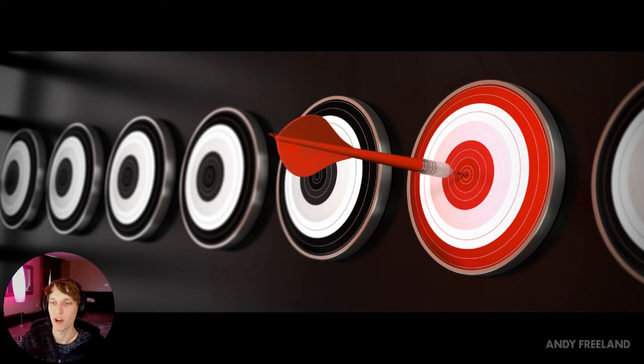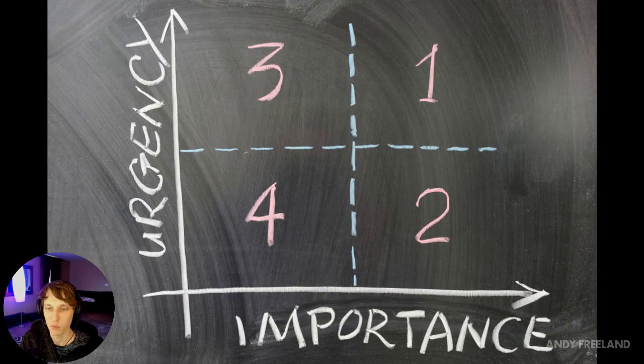So when it comes to priorities, which is to say, what do we focus on? At any given point, there's a million things that we could be doing, right? So the question here is, what exactly do we focus on and when, and how do we figure that out? And I'm going to show you an exercise that I use to figure out what to work on, to figure out what is important. Because that's what we want to figure out. We want to figure out what's important, what's urgent, and then prioritize accordingly.